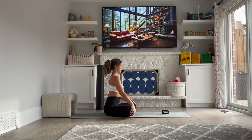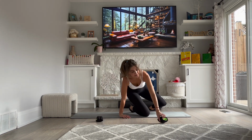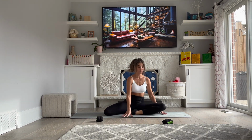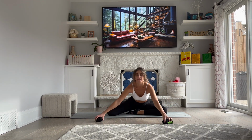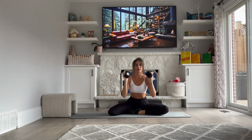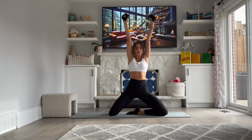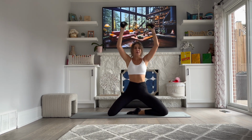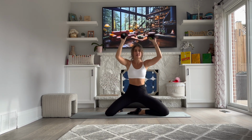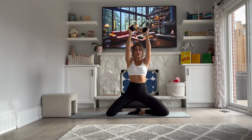Just stretch it out a little here. Now, let's get on our bum and take your left leg in front of you diagonally and your right in the back diagonally. Grab your weights. You're gonna lift up, arms up, and lower. 5, 4, you're lifting with your glute and your left leg. 3, 2, and 1.